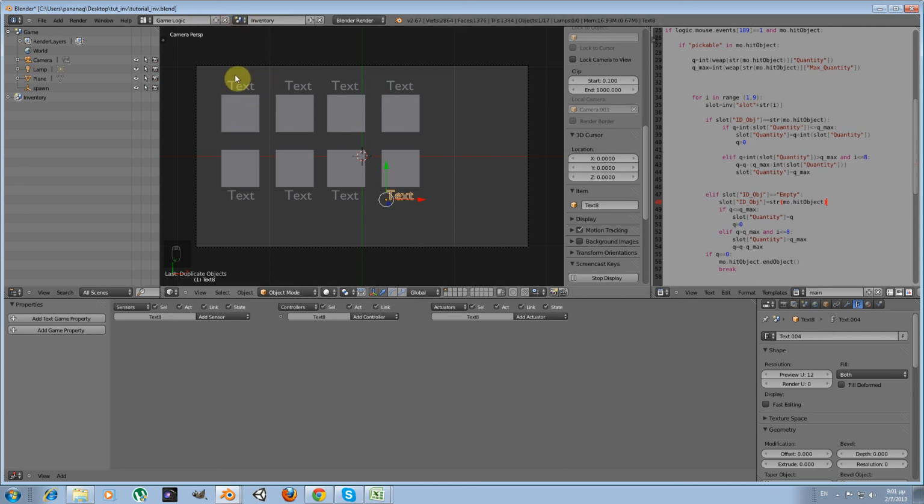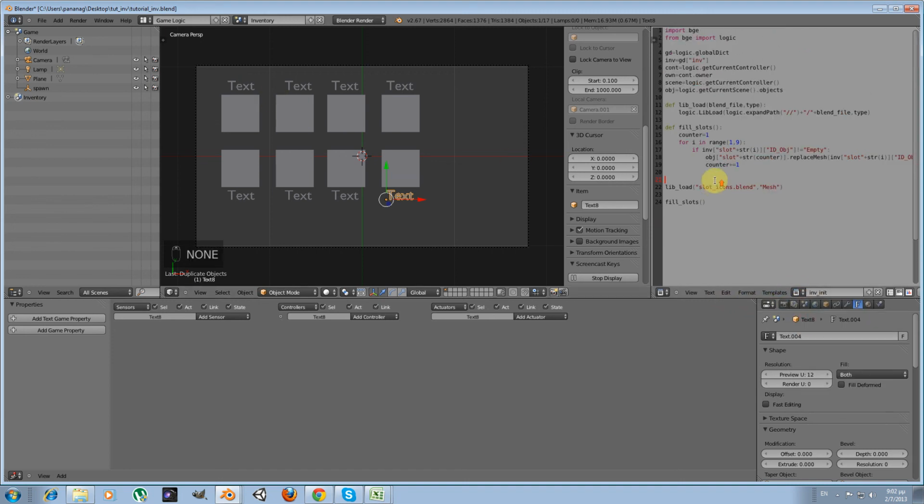Okay, so we have here the text, and of course this text will show the number of the items held in the slot. And in the inventory init script we are going to write the code that controls this function.